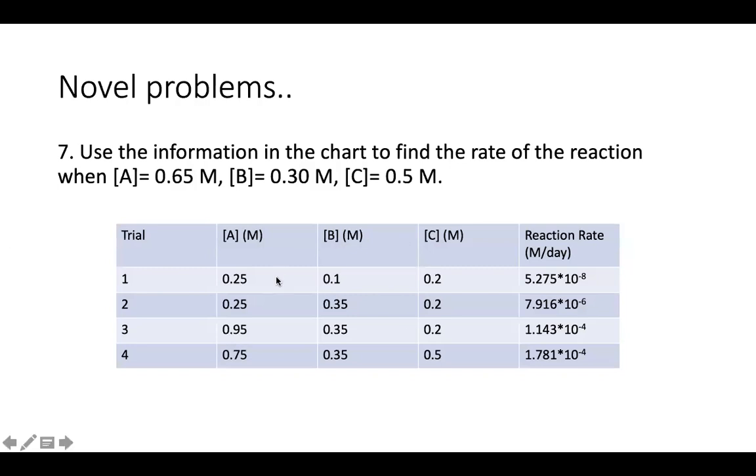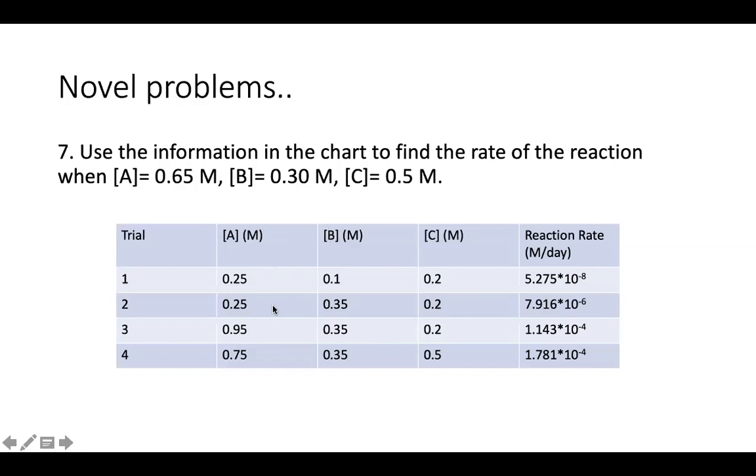Typically, our process is to find a trial where only one reactant changes in concentration and see its effect on reaction rate. Okay, so for this problem, we actually have 3 reactants, which made it a little extra difficult, right? But we can solve for the order of reactant B by using trials 1 and 2, right? Because the concentration of A is the same, the concentration of C is the same, and only the concentration of B changes. Okay, and so this change in concentration of B directly causes the change in rate that we see. Okay, so we can do that ratio and find the reaction order of reactant B.